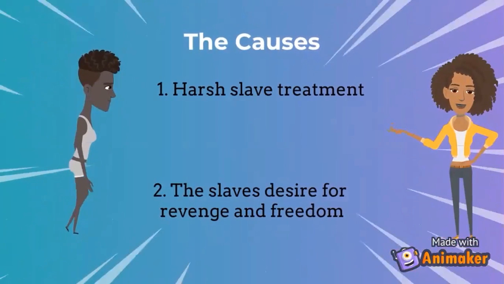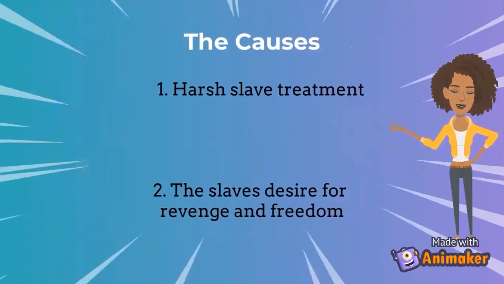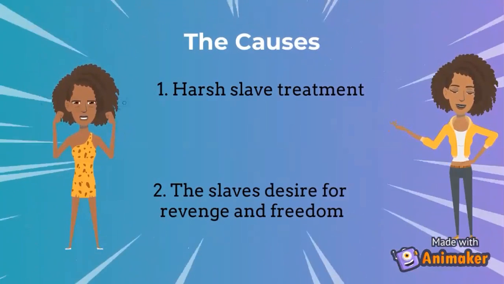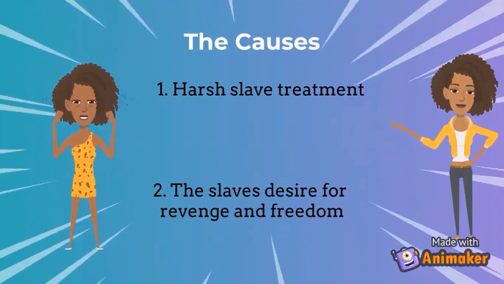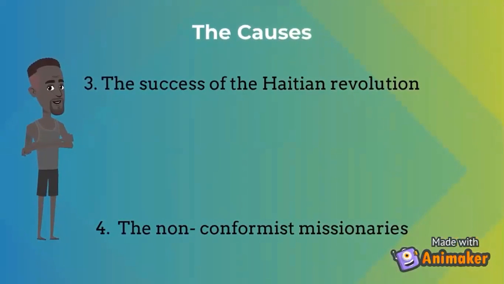The causes of the revolution. Firstly, the slaves were brutally abused and overworked by the white overseers, which stemmed their anger to revolt. Secondly, the slaves greatly desired revenge for this harsh treatment, and also that they could be free to do as they pleased without being ordered around and abused. Thirdly, the success of our neighboring country Haiti convinced us that we could get the freedom we desired, and Nanny Grigg made it clear we would get the assistance to do so. Fourthly, the missionaries present on our island taught my people and I how to read and write, and with that knowledge we had learned of Europe's disputes and of our withheld freedom.